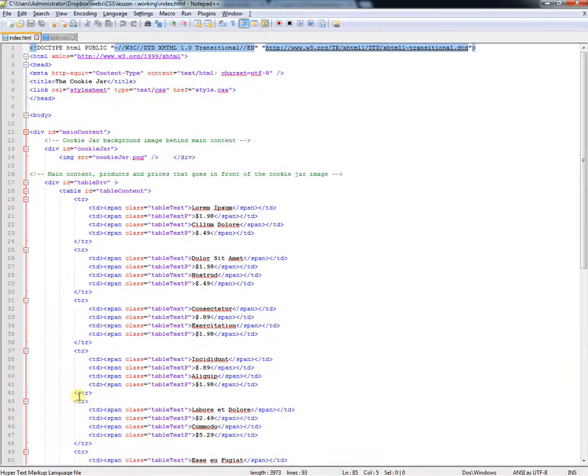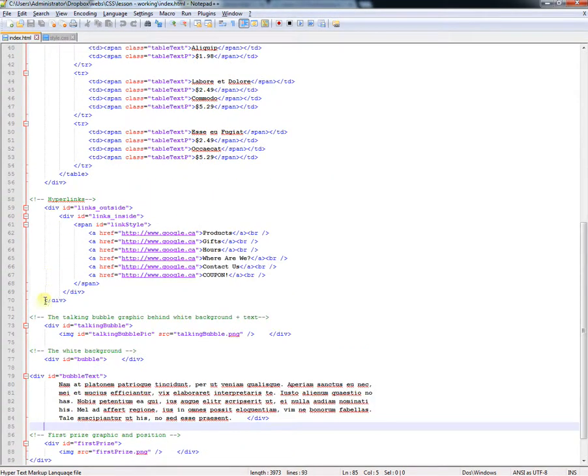Okay, so you notice that inside this main div, inside this big div, is a sub div, or a subordinate div, or a child div or text box called links outside, and subordinate to that is a third one called links inside.